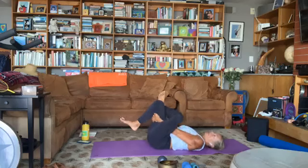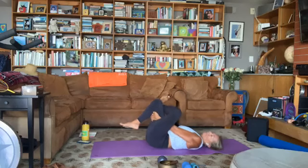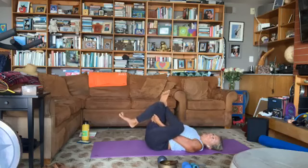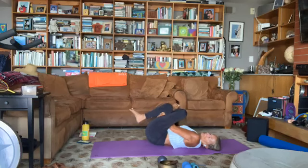Keep pushing your right calf, the front of your calf, push it into the leg. Good. Feels good. Now rock over to the left and hold it. Pull in. Hold it. That's a big stretch.